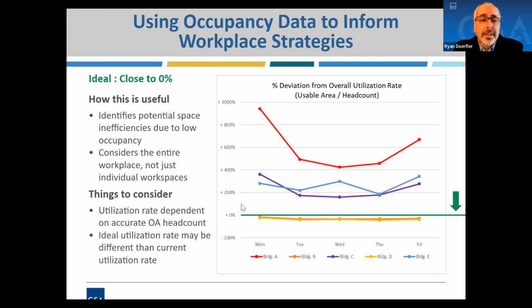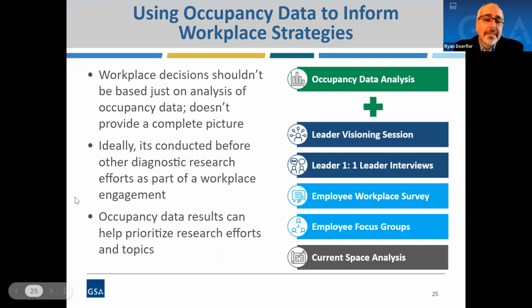The key thing in all of this, if we go to the next slide, is that there's lots of ways to collect data. There's certainly a couple of different ways of analyzing this particular data, but the most important thing is to treat it with a grain of salt and just use it as a rough indicator of where to do some additional research. What you see there on the right are the most common diagnostic research tools that the Center for Workplace Strategy and our regional workplace experts across the country use as far as understanding how employees do their work, how employees could do their work in the future, and other critical factors to consider in future workplace strategies.